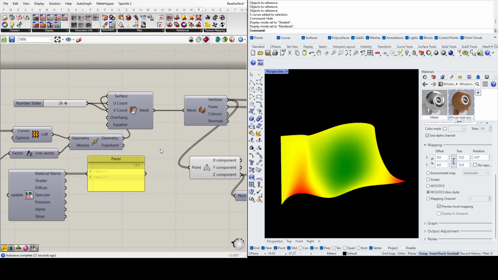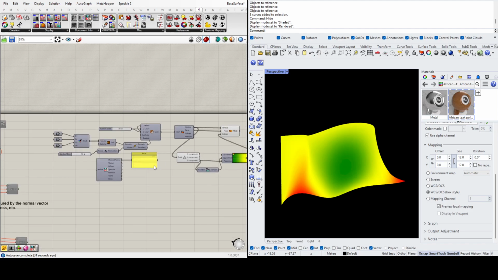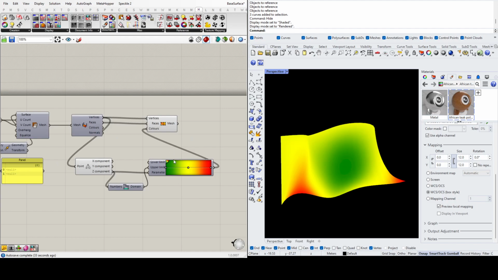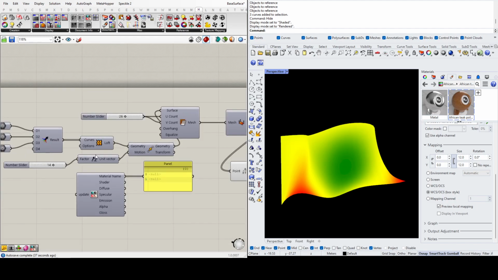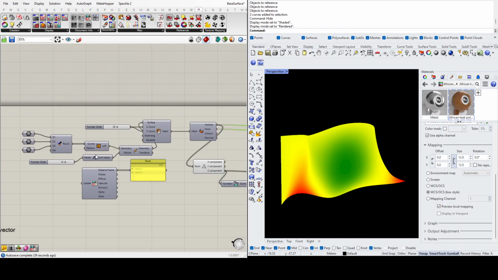So you got to switch off the one. This one is on. You've got everything else switched off. Delete. Oh, okay. There's a built-in glitch in Grasshopper.